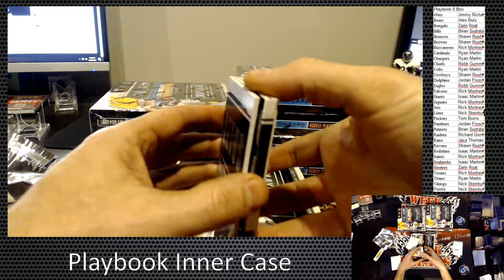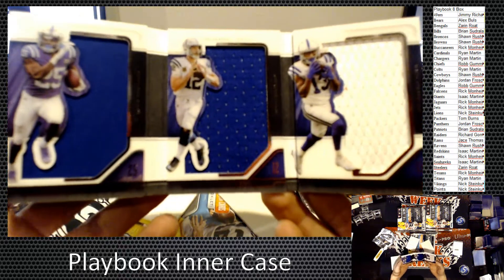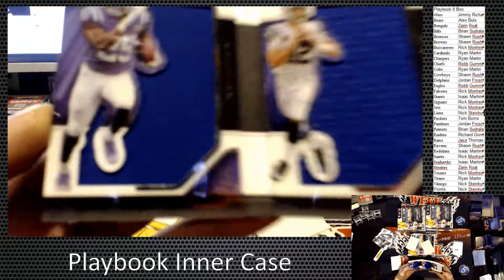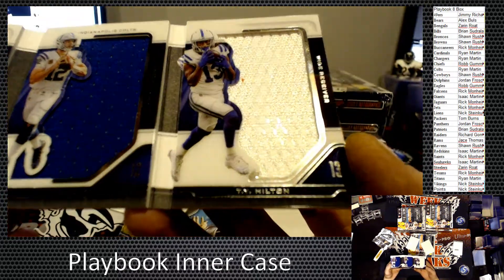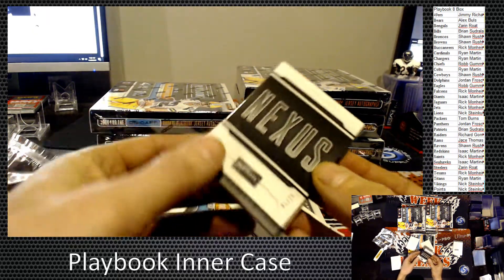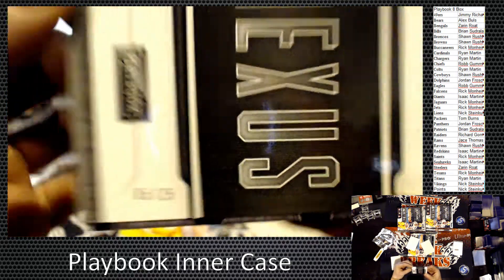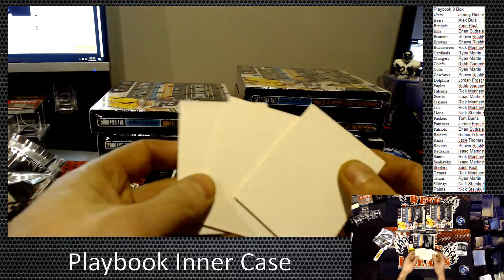And the tri-fold booklet — I'm hoping there's ink on this baby. No, there's no ink, but it is Andrew Luck, Marlin Mack, and T.Y. Hilton, and that goes out to the Indianapolis Colts. That was picked up by Ryan Martin, and that's his PC — numbered 5 of 25. Platinum's to 75. I didn't want to say 1 of 1 because I know Platinum can be 1 of 1, but not the case.